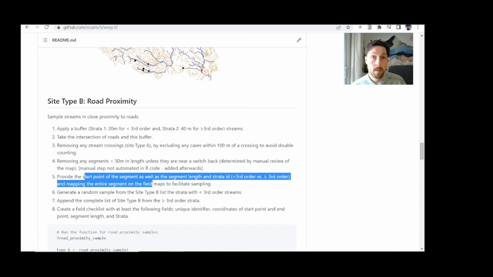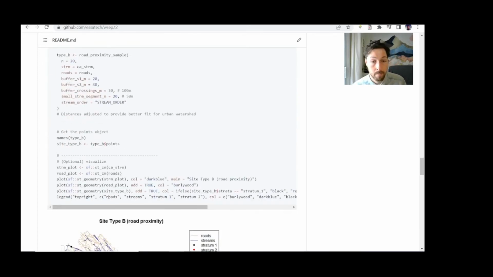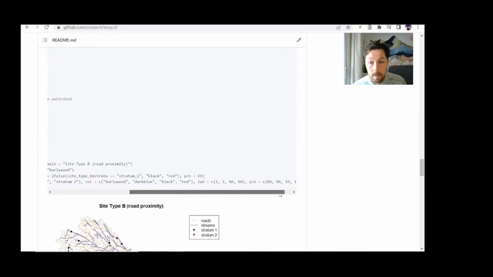What this function returns is a sampling frame of sites that are in close proximity to roads, depending on the two strata, and returns that back as another set of sampling sites.